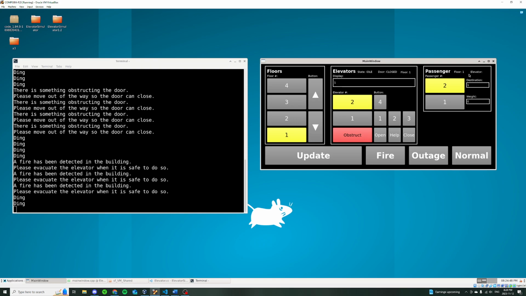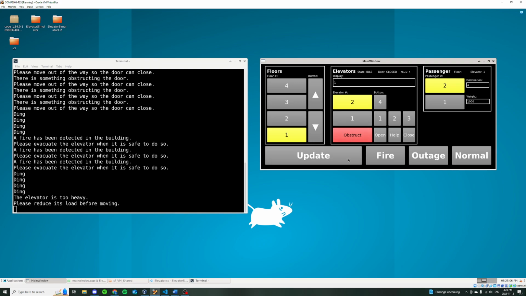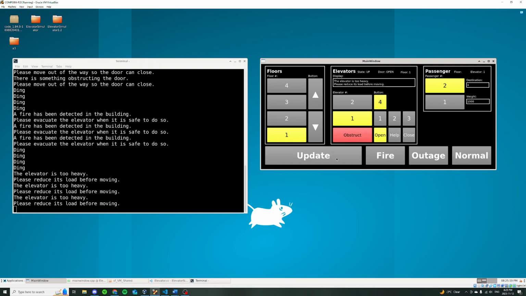Now for the next success scenario, which is overload, I will set passenger 2 to just an absurd weight, like 1,000. This way, when I set the destination to floor 4 and they get on the elevator, you will see that the elevator will not move and will remain open so long as the passenger on it has a weight of 1,000.